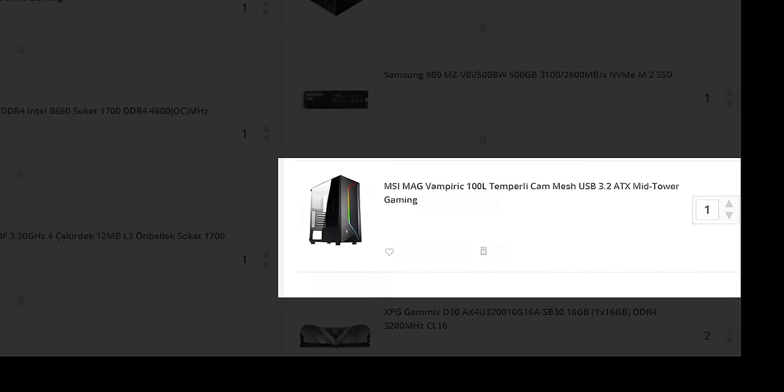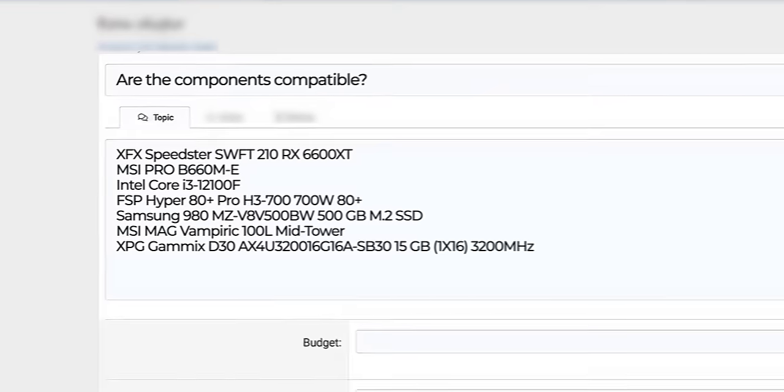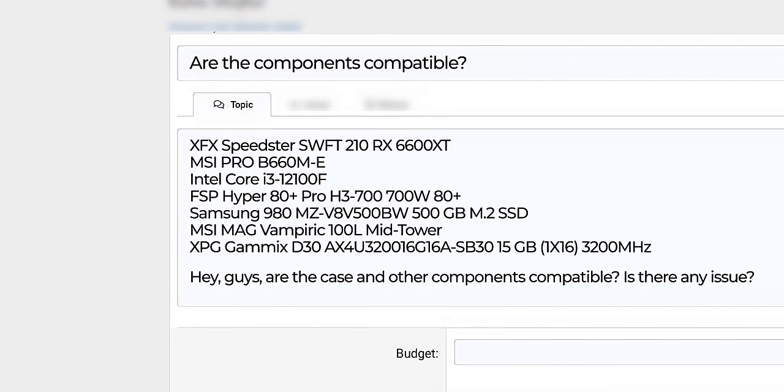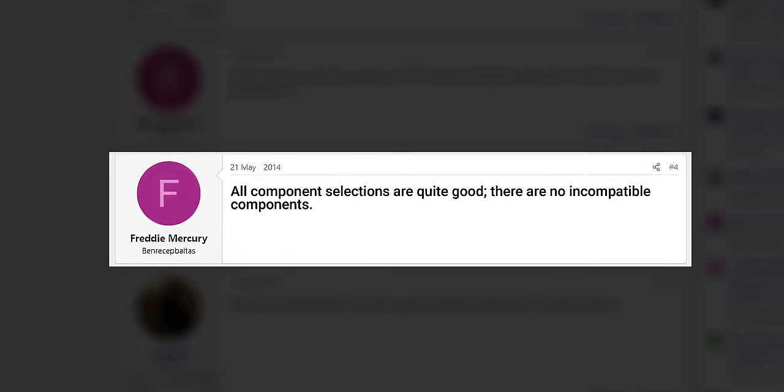I've got the names of all the components, but what if there's a problem with any of them? For instance, if I can't find the case anywhere and it's out of stock, I choose a new case, then enter a forum site, create a new post, list all the components along with the new case, and ask: "Hey guys, are the case and other components compatible? Is there any issue?" After a bit of patience, I get answers from other forum users. Since the components are compatible and issue-free, we are now ready. I'll buy the components from inexpensive stores, and once they arrive, I'll either assemble them myself or take them to a computer technician. If you have any questions, you can create a post on any forum. To avoid asking yourself why your computer is giving low FPS, I recommend taking some time to do research. We've assembled our gaming PC.